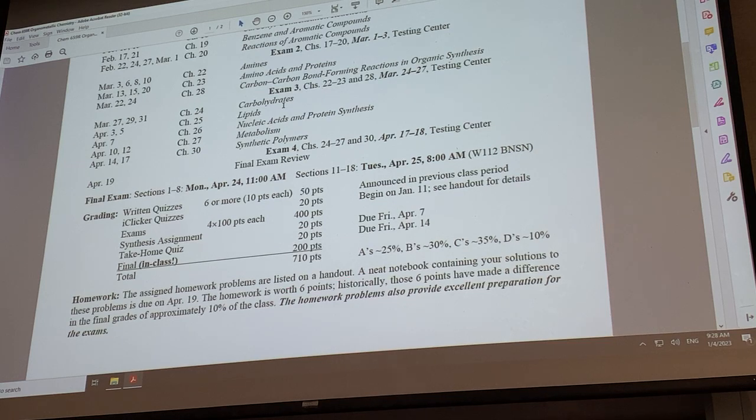It will be worth 6 points total, which doesn't sound like a lot, but most semesters, approximately 10% of the class is within 6 points of the next available letter grade. So what we will do is we will grade only the homework of those students who are within those 6 points of the next available letter grade. That makes it more manageable. We have about 360 students signed up for the class right now, and so grading 36 homework notebooks is a lot easier than grading 360, a lot less time consuming.